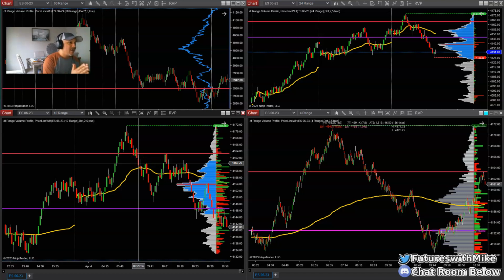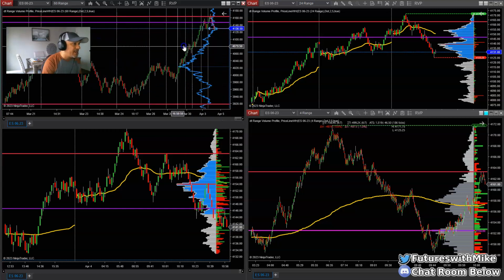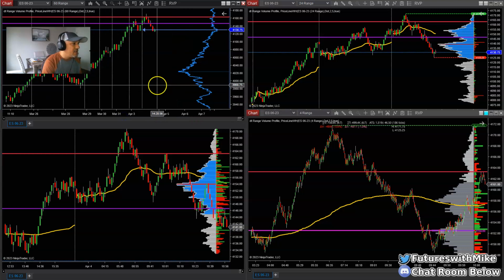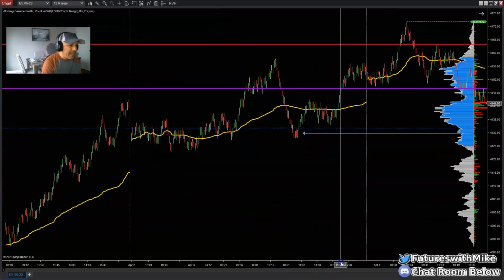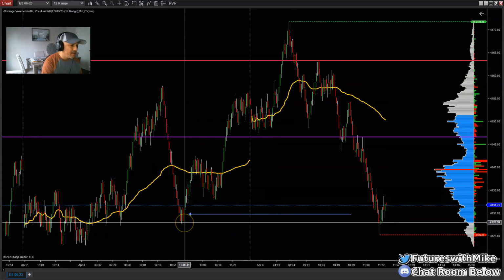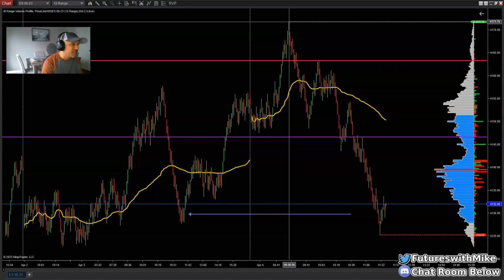The thing about it is that when I look at the higher time frame, once price tapped into that higher time frame supply area, I'm looking to see, is there any area of liquidity resting below? Right here at 28, there was. This was the area right here at 70, price tapped into that higher time frame supply. There's liquidity resting on the back end right here at 28. Now, if you look at the 12 range chart as well, 28 is right here on the 12 range, which I just showed you as a representation on the 60 range chart. And we were right here, not where we took the trade from, but where price tapped into the supply area.